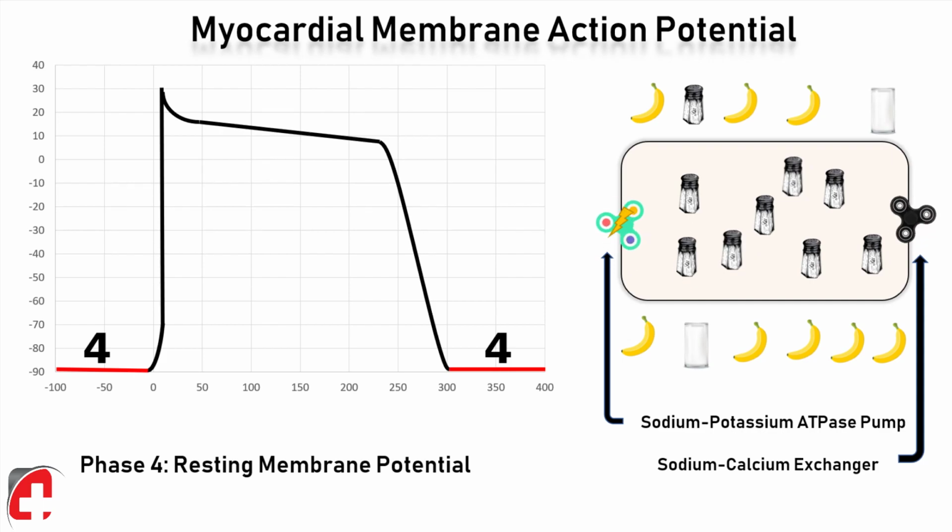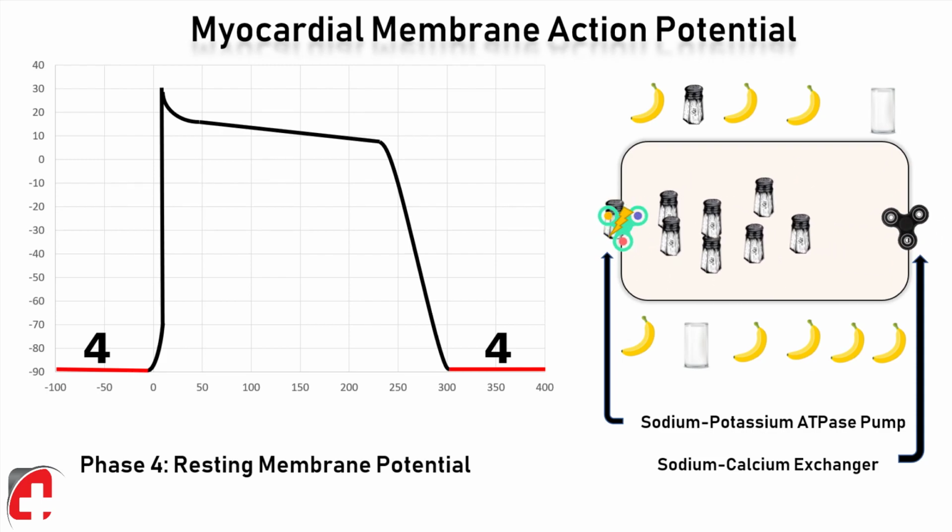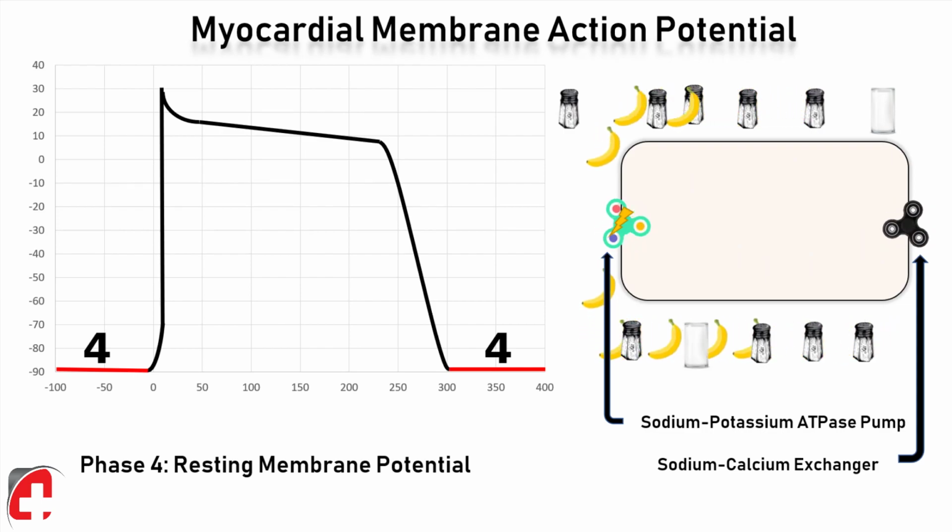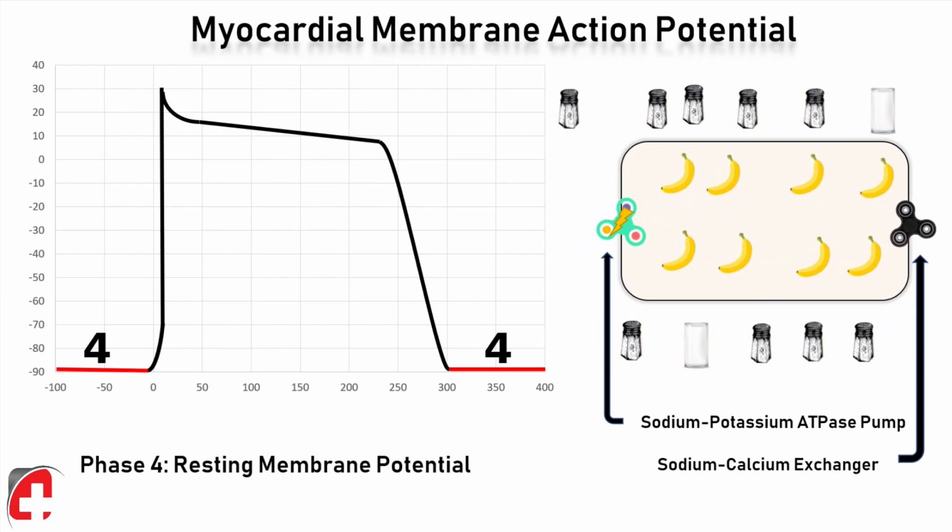But wait, didn't we just add more sodium? Isn't that what causes the cell to be positive? Well, at the same time, while this is going on and the calcium is being kicked out, sure, a little bit of sodium comes in, but a lot of sodium is being kicked out at the same time through this pump, and potassium is being brought back in. And all in all, this is a net neutral exchange, so you don't really see a significant shift of the electrical baseline. So phase 4, early part of phase 4, end of phase 3 is when you get the shift of all the electrolytes back to their native states and being ready for the next depolarization.